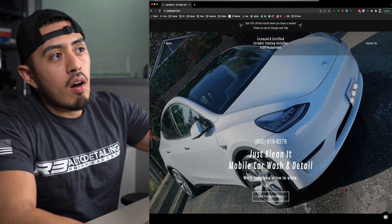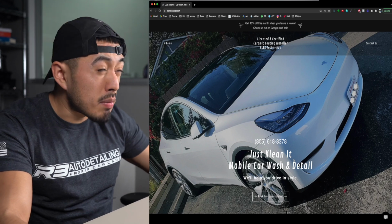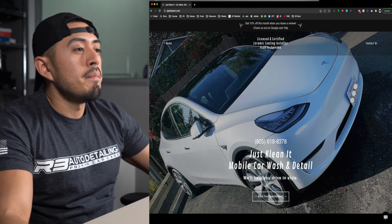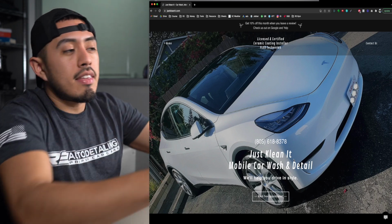I would also put an overlay on the image and make it darker because I can't see the text. I gotta squint my eyes to see what it says. So I would definitely work on that. Everything your website does should be about how I can make this the easiest experience for the person to say, hey, I know what I'm doing. And if I gotta tilt my head to read the text, it's already not in your favor. So orient the photo correctly or use a different photo.